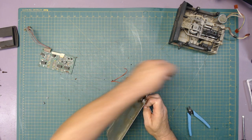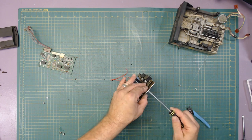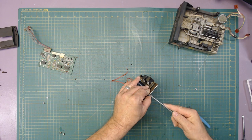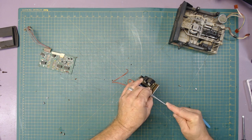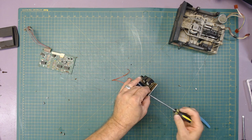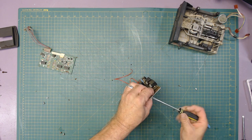Okay, that looks like it's just mostly gunk holding those together. I thought it was corrosion. Well, don't spark too quick. I only got one off. There we go. I thought it was corrosion all around this thing, but it seems like it's just gunk.